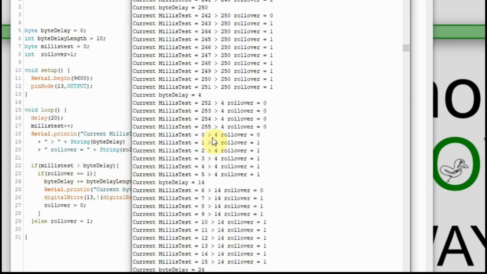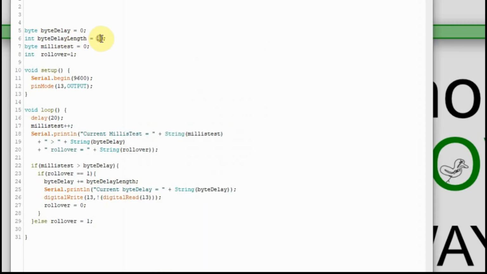So when 0 is greater than 4, which isn't true, then we're going to run this. It's rollover equal to 1, and you can see we set rollover equal to 1. So the next time that 5 is greater than 4, it's going to increment this. So it should handle this better during this rollover. But there is one spot where now this will not work, and that's if we set our delay length equal to 1.